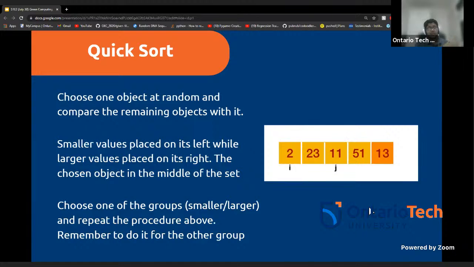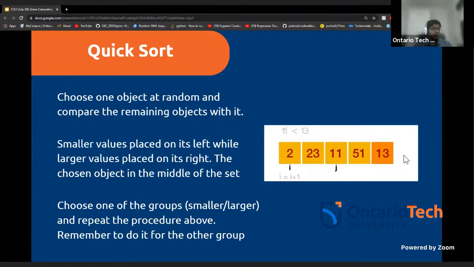If the object on the left is smaller, then we just keep it there. If it's bigger, then we swap them. As you can see here, we swap 13 with 23 because we need everything on the left of 13 to be smaller and everything on the right to be bigger, right?